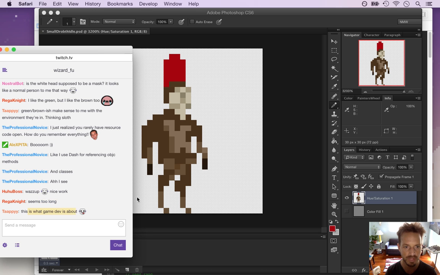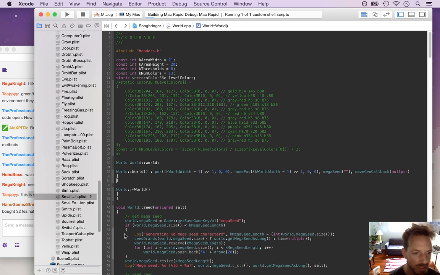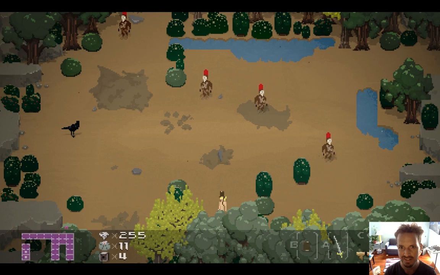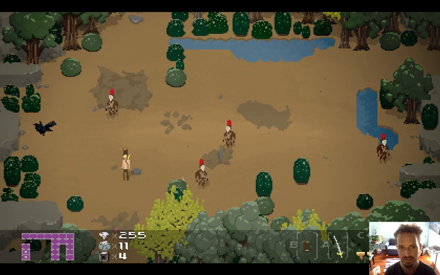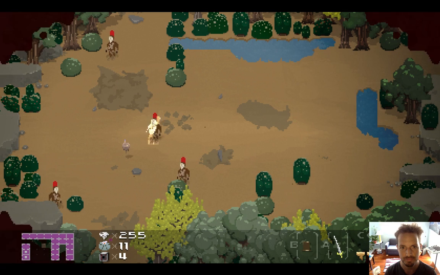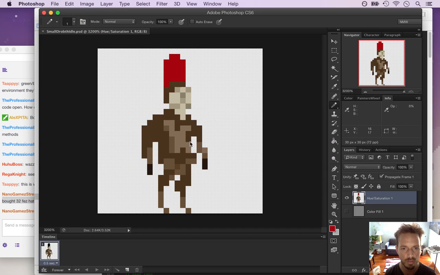It's totally what game dev is about. Putting red hats on things, making stuff too big. You gotta play with it, right? What? 32 fez hats? Wow, I don't know. They do look funny, I gotta give it that. Okay, I'm gonna try without the hat at first. I might give him a hat later, but I can always start without the hat.